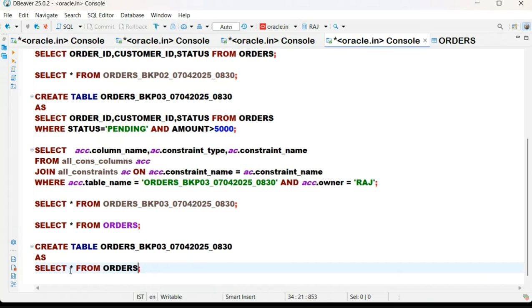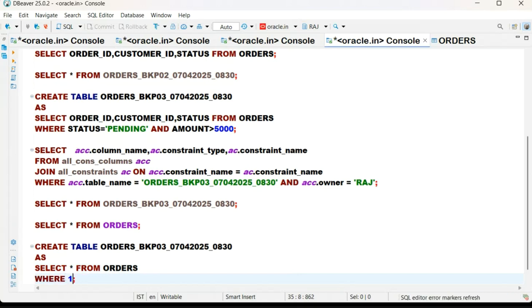Only take that data as a backup, right? Just because you are doing development, you should not take each and every table as a backup, and it will create problems. It will fill the memory unnecessarily, right?